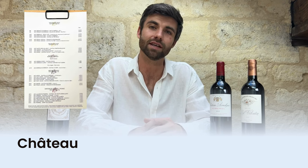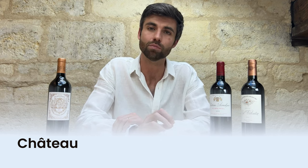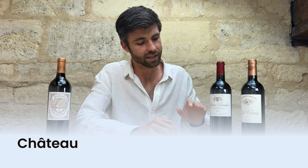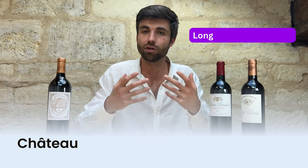Let's say you're out to dinner and you're looking at the wine list at the restaurant but you don't recognize any of the wines. One of the first things you can recognize in terms of Bordeaux wines is whether it's a Chateau wine or not. When you see 'Chateau' written on the label, it means it's the property's first label wine — it uses the older vines, it's more designed for long-term conservation, and it has a more complex blend.